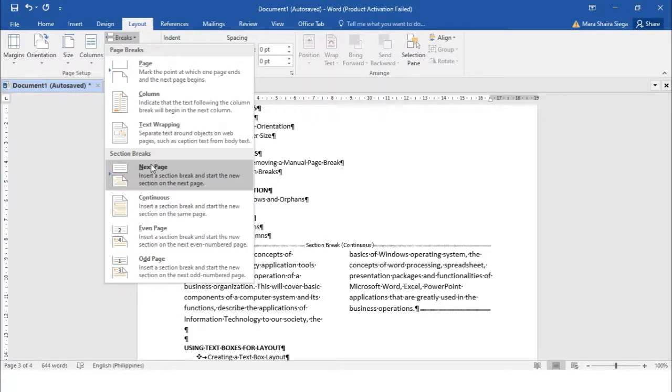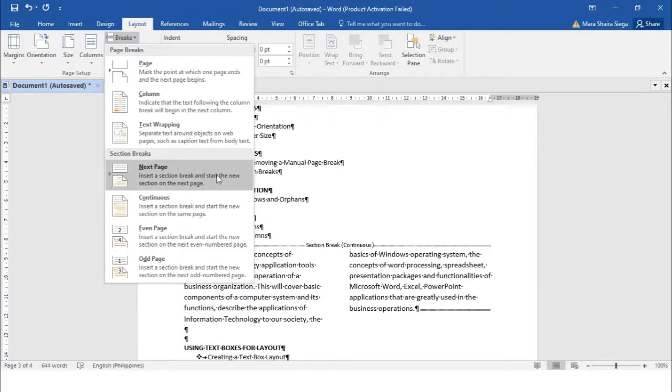There are different types of section breaks. You have the next page, continuous, even page, and odd page. When we say next page, it inserts a section break and starts the new section on the next page. If you say continuous, it continues on the same page. That's why, as you can see here, it says continuous.